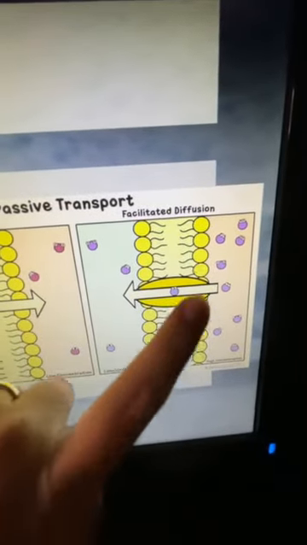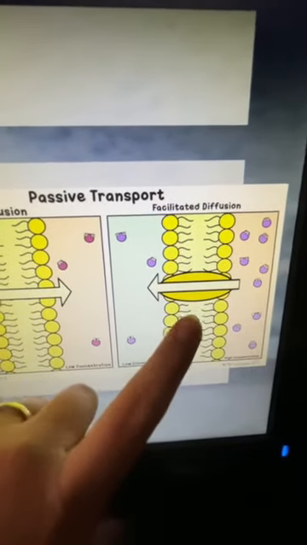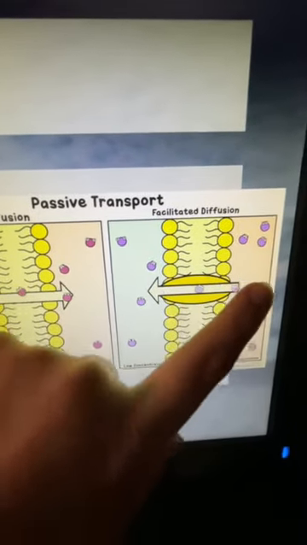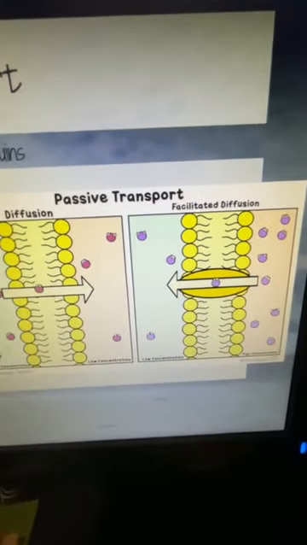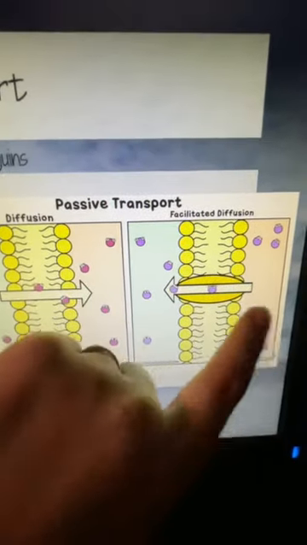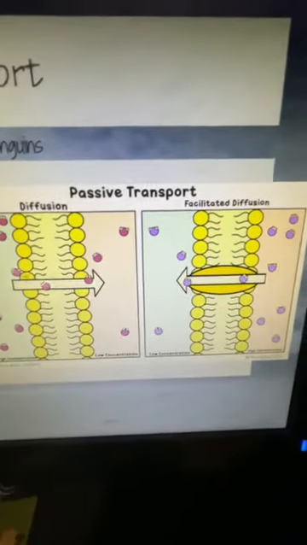Facilitated diffusion, versus that, means that I have a protein here. There's two different proteins you can have. This one is considered a channel protein because we just have a hydrophilic region in the middle and the material is passing through, like a tunnel or a channel, so that this ion or polar substance is able to pass through. An example would be an aquaporin. Aquaporin is how water gets into your cell. Water will come through by simple diffusion, but it's very, very slow. So most of the water is going to come in through facilitated diffusion, coming through a protein.